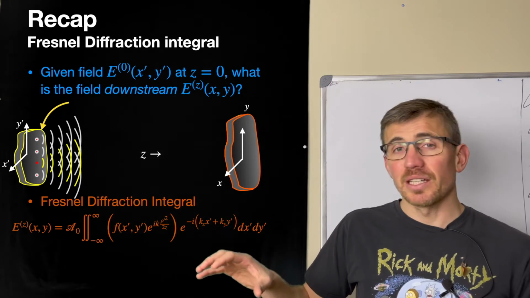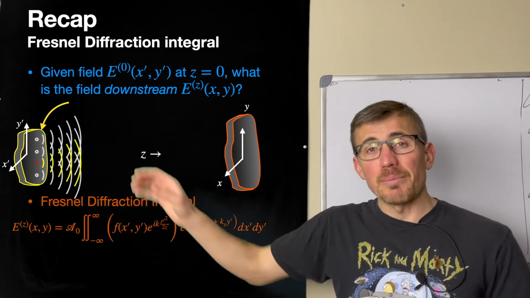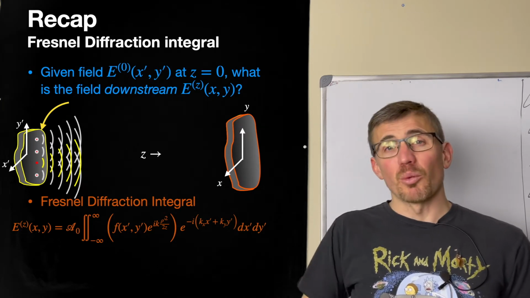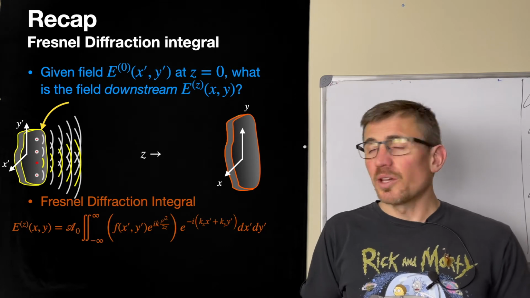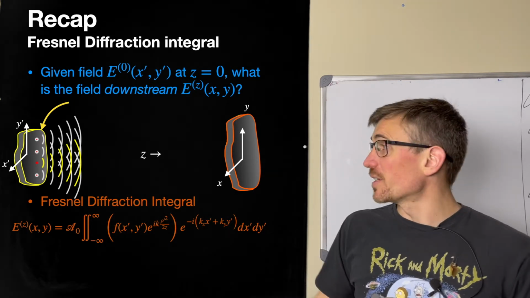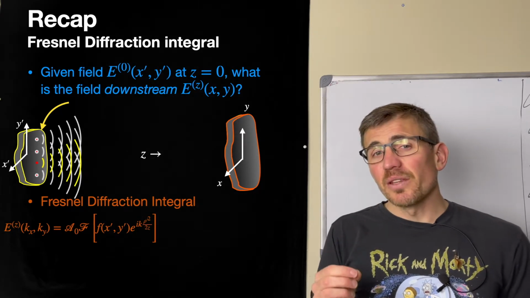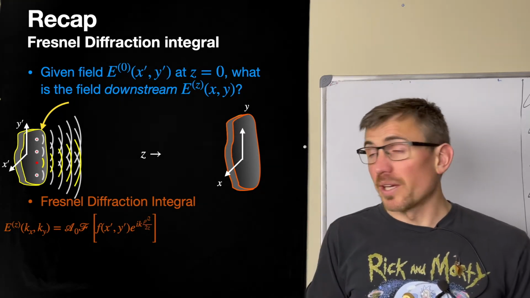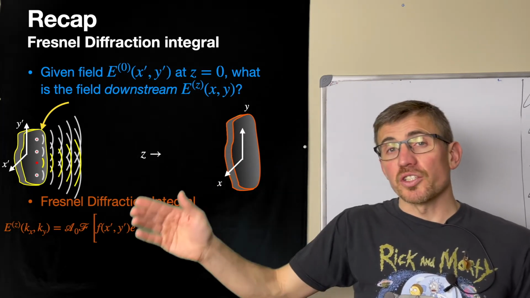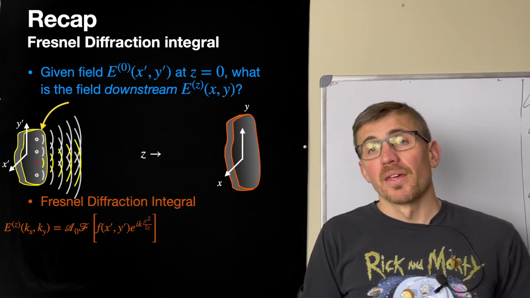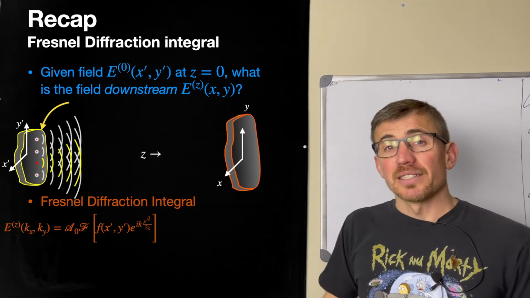This is really just in equations what I just said in words. We're integrating the whole aperture over every possible wavelet. Now, if we look at this equation, we could also call it the almost Fourier transform of f of x prime y prime. It's very nearly the Fourier transform, but not quite, because it has this quadratic phase factor, this curvature term, rho squared. If we can get rid of that, we have the exact Fourier transform at a distance z.